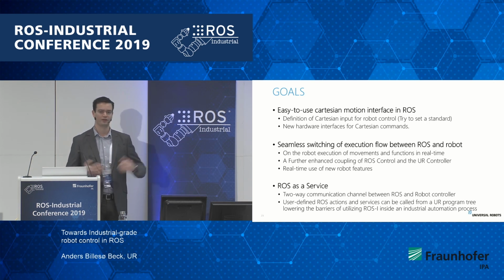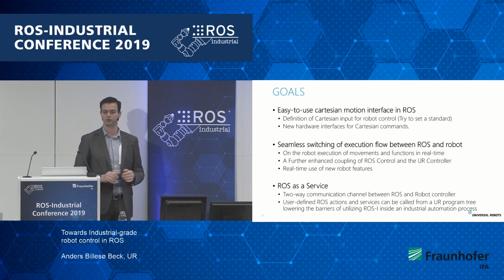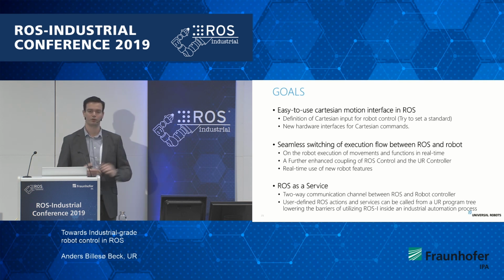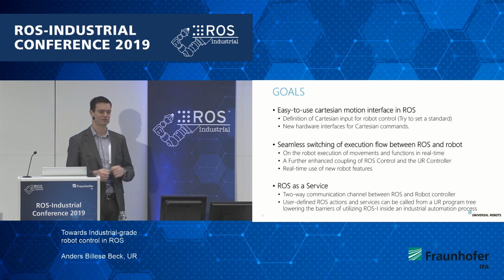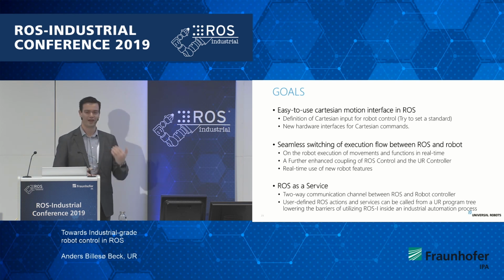So if we want to do that in an industrial-grade way, we need to figure out how to push all this real-time behavior to the robot side. And of course, the other thing is flexibility. We want to keep that nice and seamless interface. But many times I've seen people who have no other way start mutilating the original ROS APIs and figuring out tricks on how to do this. In the end, we want to do it so that you don't have to do that, so you actually spend time on the stuff that you want to do.